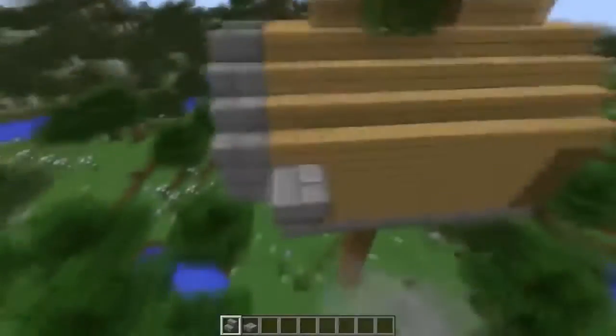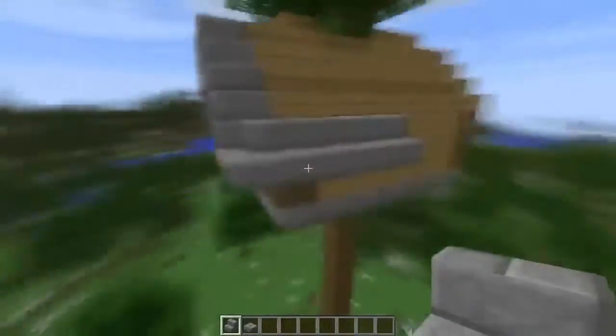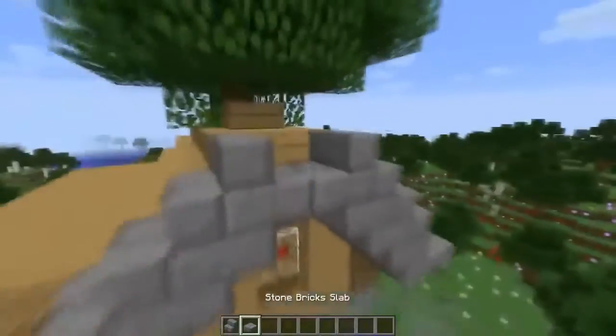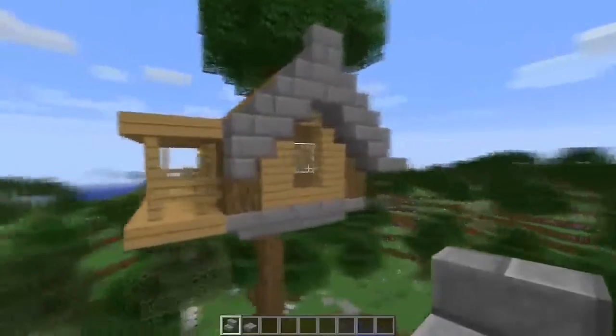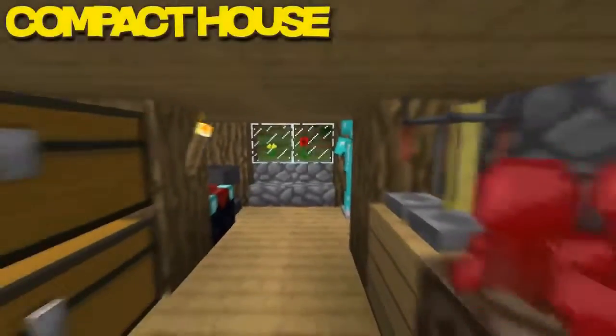Now this part right here is optional. You do not have to do this, but it does add a nice touch to the house. So what I did here is I just used stone brick staircases, basically. And it's really simple. You just place them. We placed them on the outside of the house, under and above, and just do the same thing for both sides. Super simple and super easy.